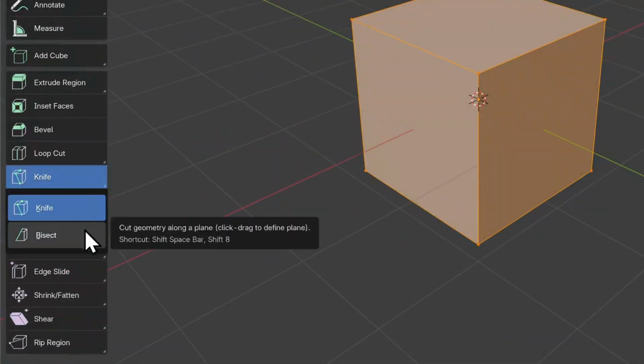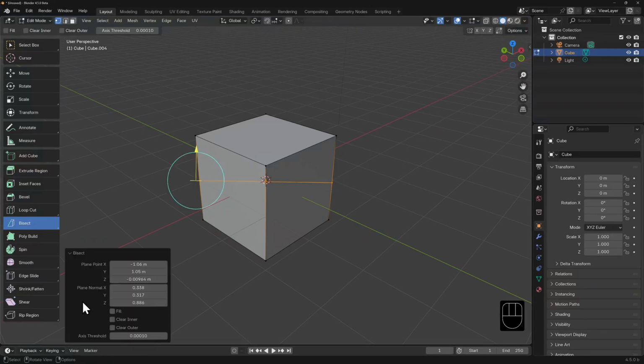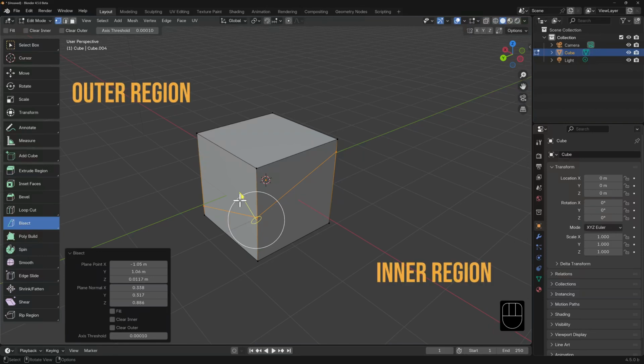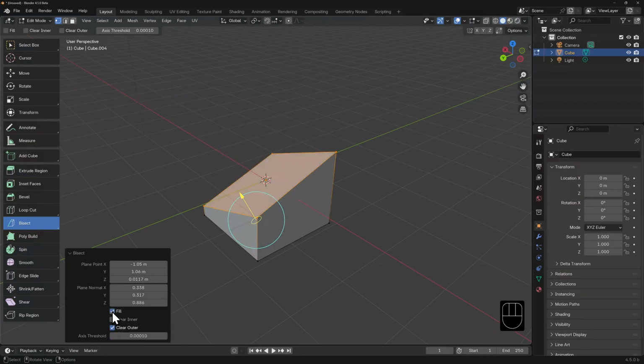Bisect basically does what the knife cut tool does, creates a plane through your selected geometry, and its options are visible in the Last Active Operations dialog box. The arrow points along the normal of this invisible bisecting plane, and inner or outer are in relation to this arrow. Because normals face outwards, the inner is on the back face. You can choose to fill in the plane should you wish.